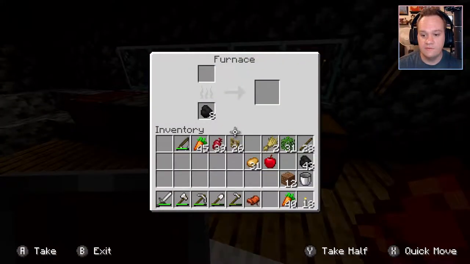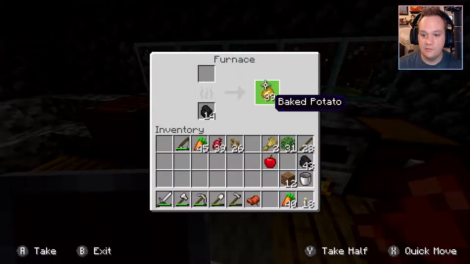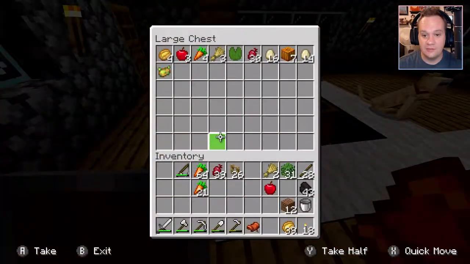So we come over here to our furnace. We're actually going to drop in our taters. And we have some over here. Look at that, dude. 39 baked potatoes. And you notice that little ding there. So whenever you smelt things, you actually get experience points, which is pretty cool.